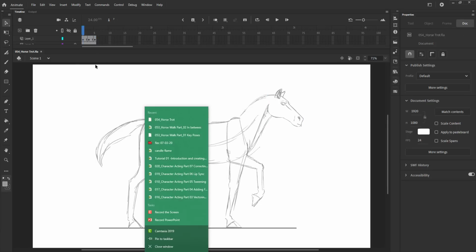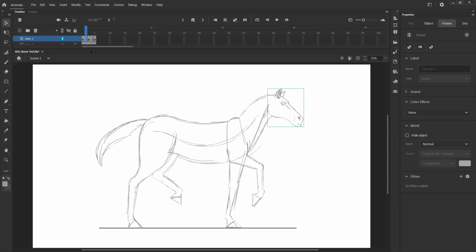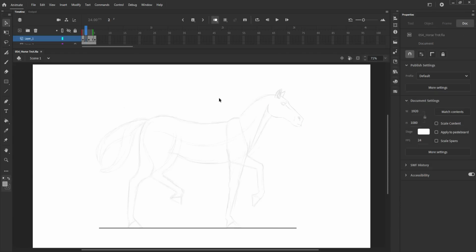We then draw the up position of the trot where all the legs will be up in the air. The whole body will lift up in this pose.